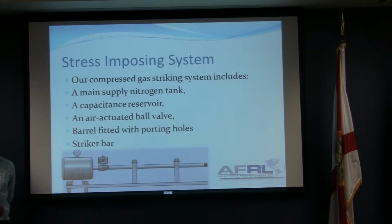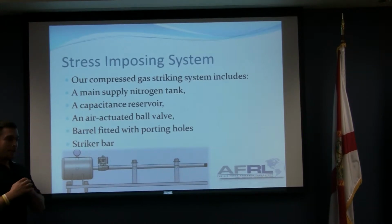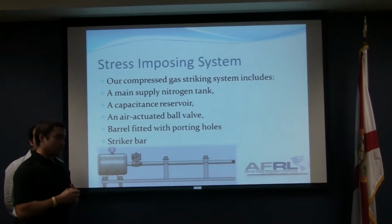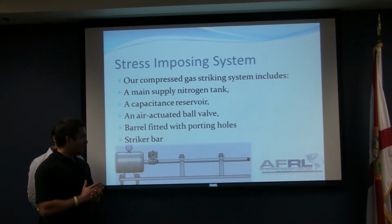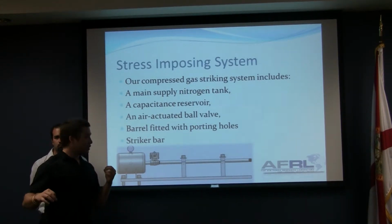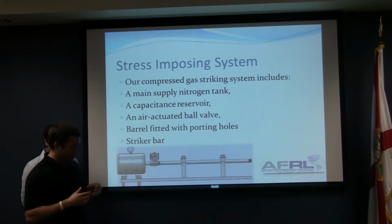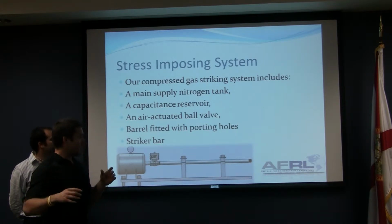So if you think of it in a very vague concept, you're trying to blow a very small rod down a very small diameter barrel, and you come into a problem or a phenomenon known as choked flow, and this phenomenon is actually a loss in mass flow through a cylindrical pipe. What that does in essence is limit how fast we could get the expansion of gas down a cylindrical pipe. So dealing with a 1/2 inch rod, we were very limited in the mass flow through the cylinder. So our design included a 1 inch diameter barrel, which as you can see is larger than the 1/2 inch steel rod. So what we did is, next slide.